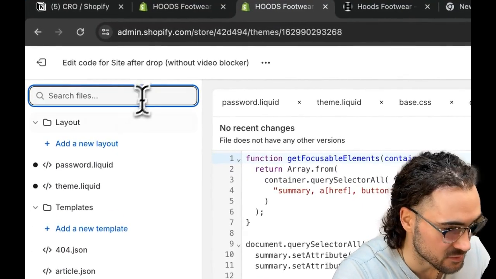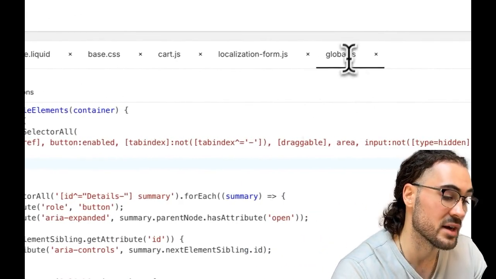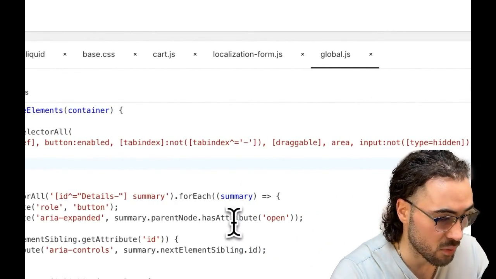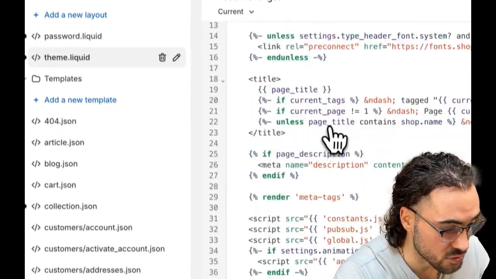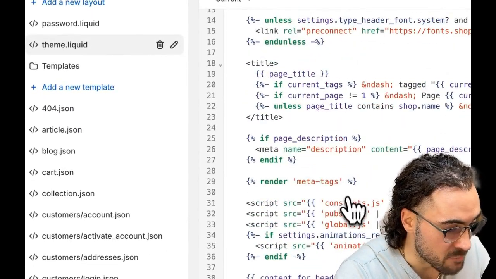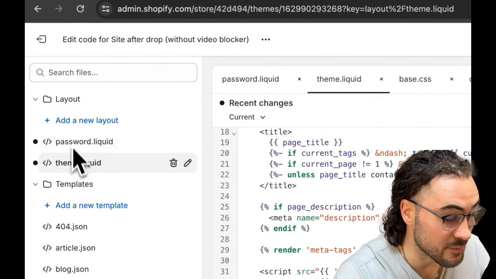So I think the basis of this was the Dawn theme. I built it on top of that, it uses global.js. Some of them use theme.js. Just be aware of that. Look for that main file. If one doesn't exist, in fairness, all you need to do is make sure that the script is included on every page. And you find that out by going to layout, theme.liquid.